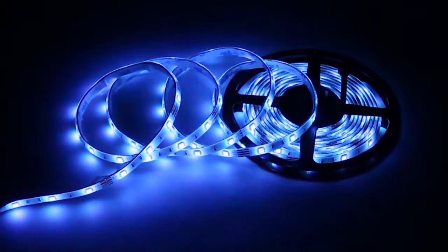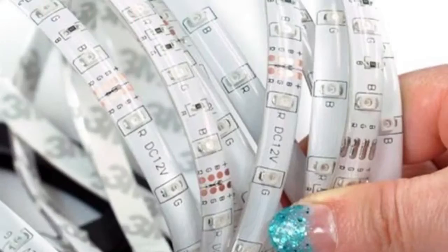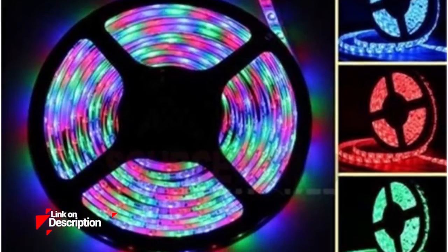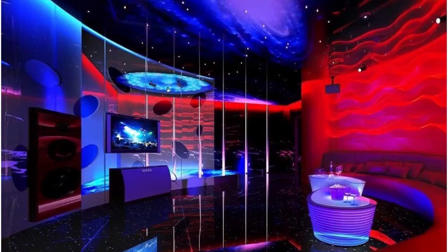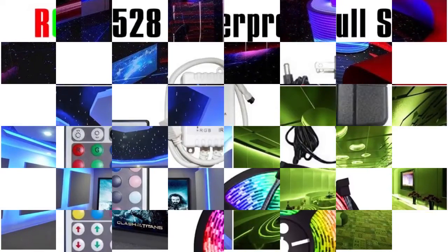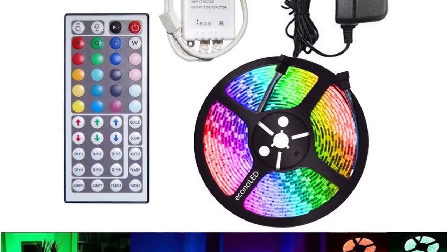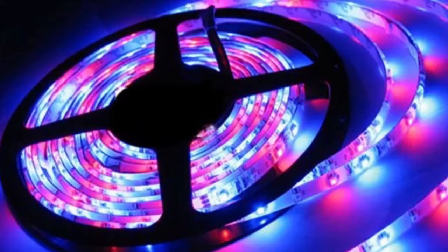Number four: Ekinel LED flexible strip lights. Millions of people are happy with these LED strip lights because of their stunning features. The lights have a flexible rope that can be cut and adjusted to any length. Furthermore, they have 3M adhesive that will let you attach them to any surface.